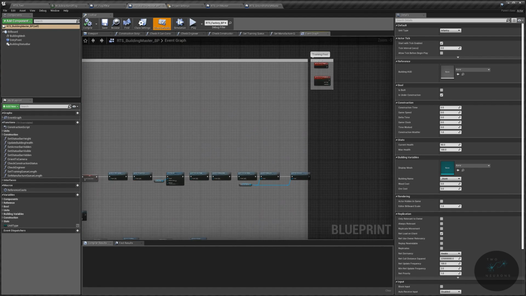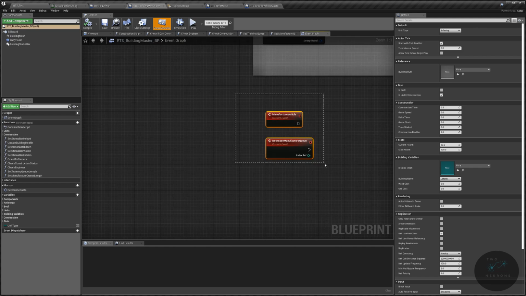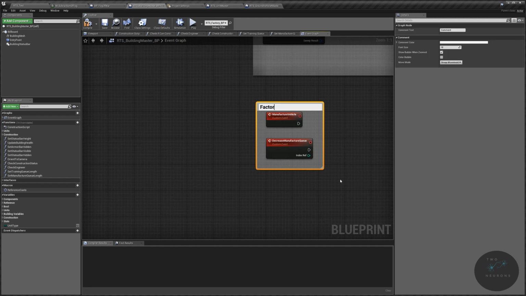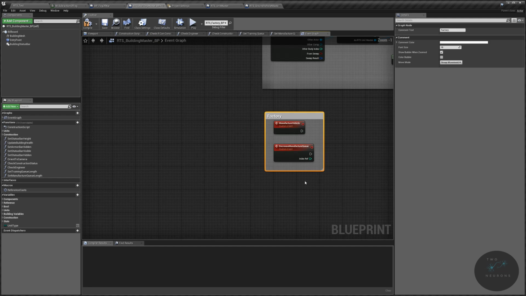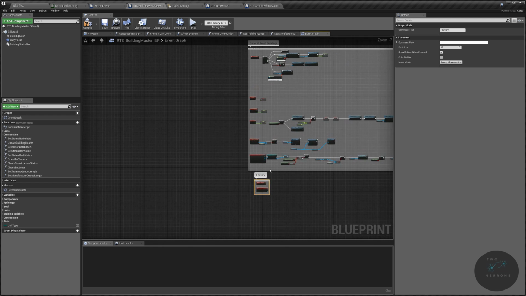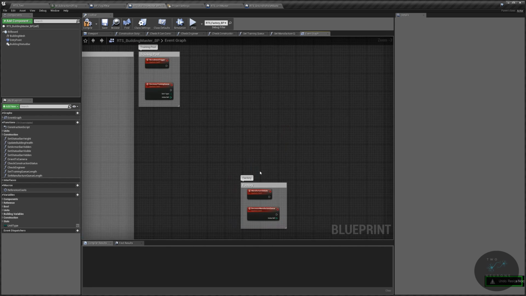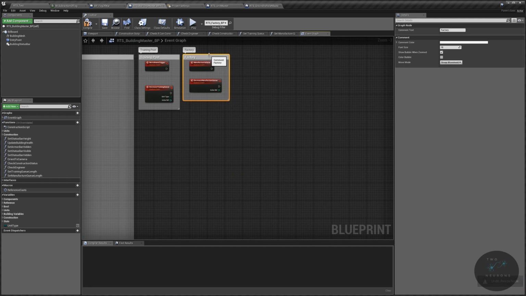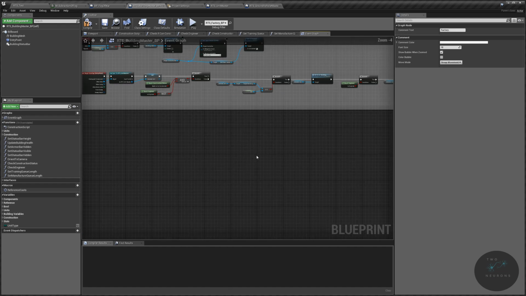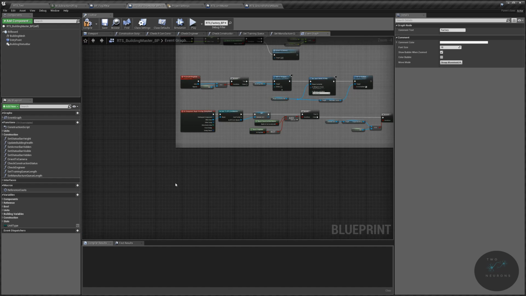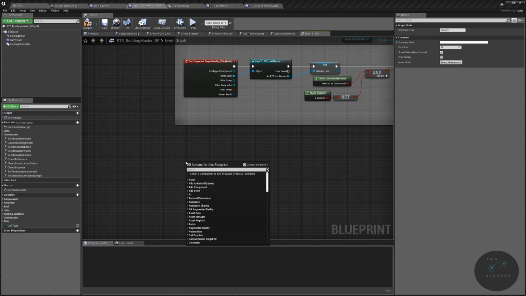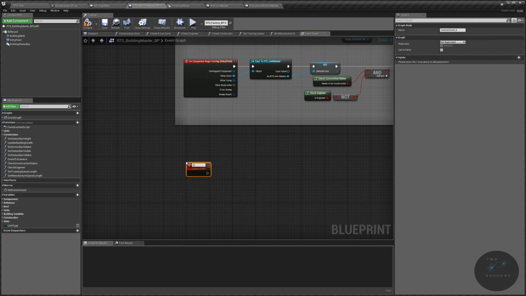And let's see, these are our factory related functions. So I'm just going to comment them as factory for now, and I'm going to move them over here. Oops, that's not what I meant to do. I'm going to just move it next to that one. So it'll be common to all buildings, but I'm going to do it outside of the common for now. I'm going to do a custom event. Like all our custom events in this series, it's going to be clear fog, or in this video that is.